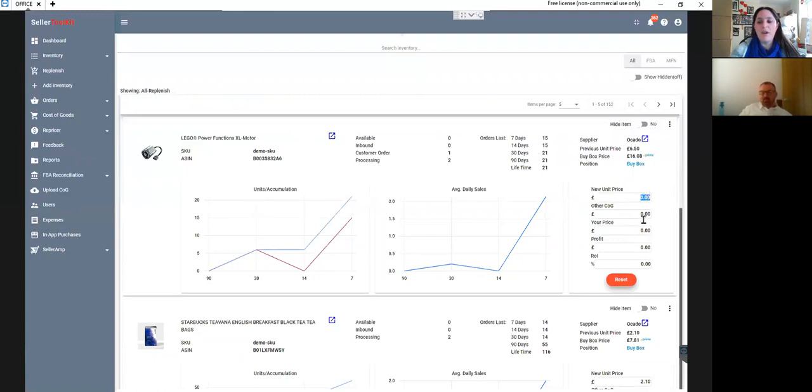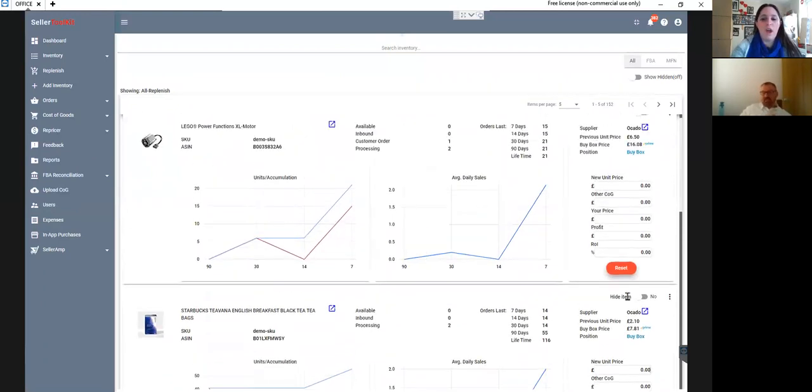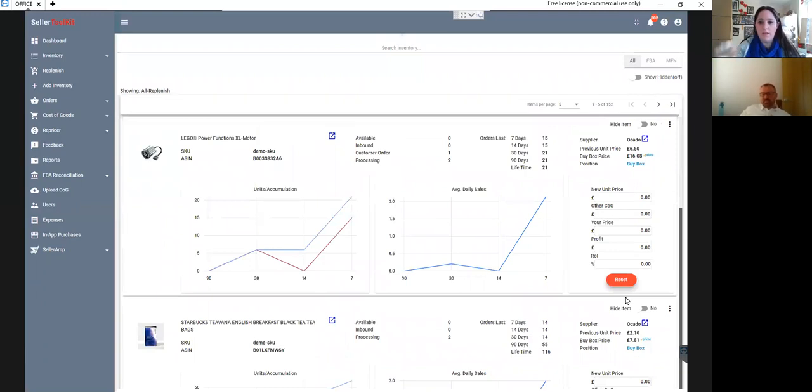I put a post on this the other day. I managed to find a replenishable for £5. I used to buy it every time from the same supplier at full price. And I managed to get a voucher code with Honey, took it down to £4, and you can literally see the ROI went from 71% to 111%, just because I'd managed to source it with a voucher code. So it does work. It's really handy as a quick see.